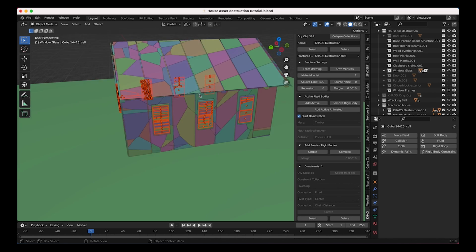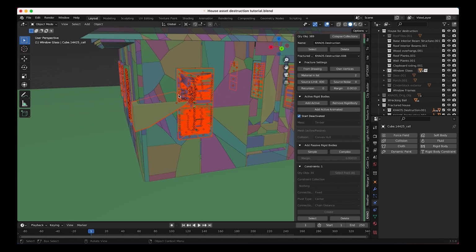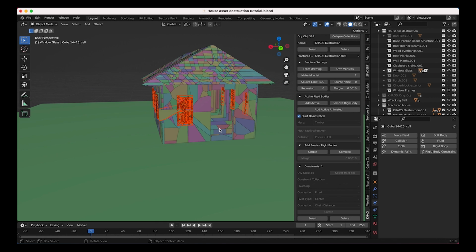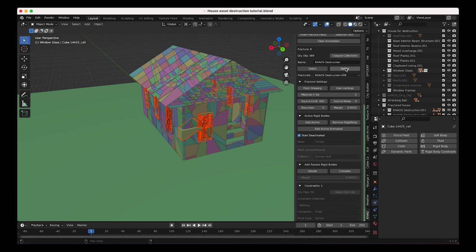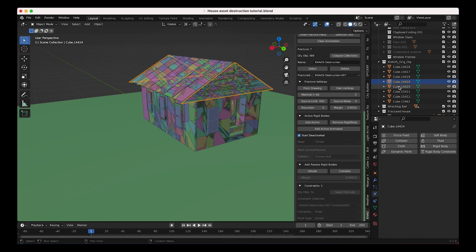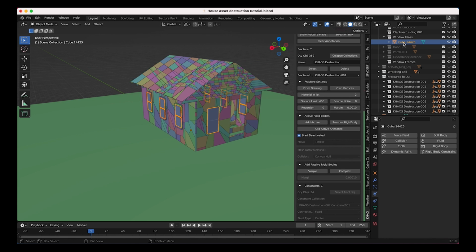All right, so I attempted to fracture our windows here, and you can see that we're getting a bit of an error. So we're going to try this again, and it's actually good that this happened because it just shows the process a little bit better. So I'm going to select the fractured collection here, and I will just delete this fractured collection right here. And I will go to our KHAOS original object. We want to try to find the glass windows. There we go, this one. Move this to our window glass. Turn off our KHAOS original object for now, and let's try again.